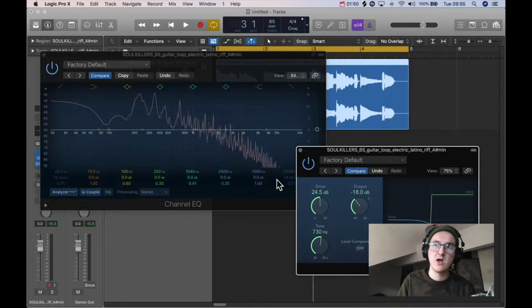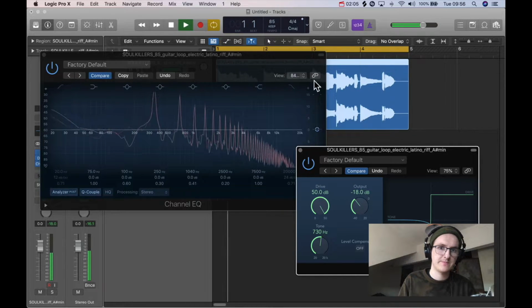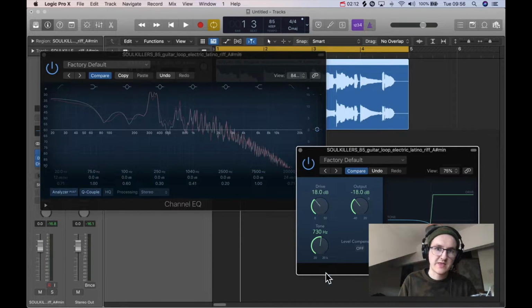Distortion is creating more frequencies and more information that fills up the frequency spectrum and creates this distortion effect, which is what all of these extra things are. When I take it out and play it, and then look at all these extra things, like all these extra waves here. So that's what distortion is doing and how it's creating that effect.